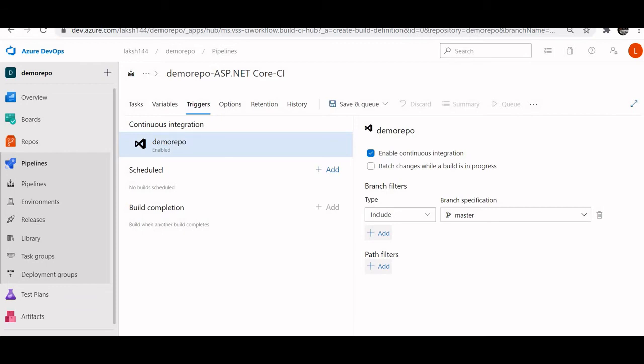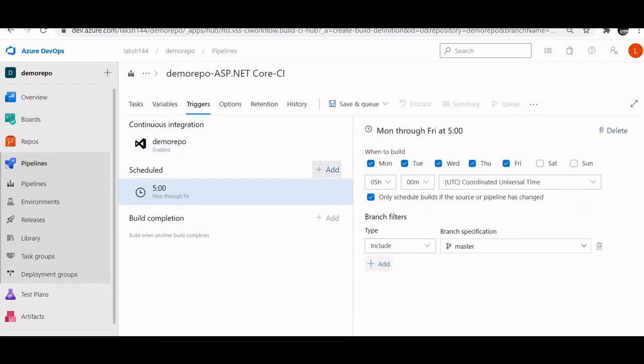This is the scheduled section. Let's suppose you want to run some integrated test that you want to schedule at a particular time, then you can use this feature, because integrated tests usually take a lot of time and you don't want to run those integrated tests every time a commit is made. You can schedule to run your integrated test, let's suppose, at night or on weekends as per your needs. When to build, these are simple options, as you can see. When to build, Monday, Tuesday.